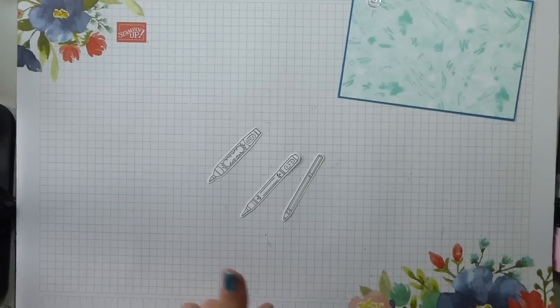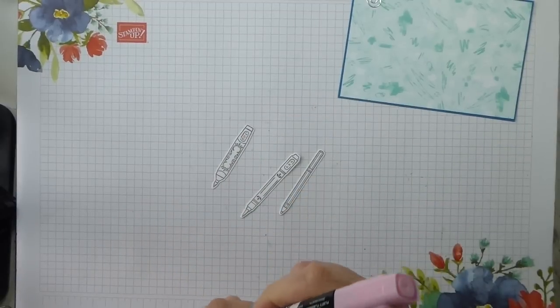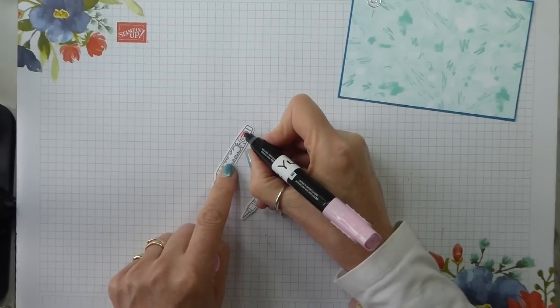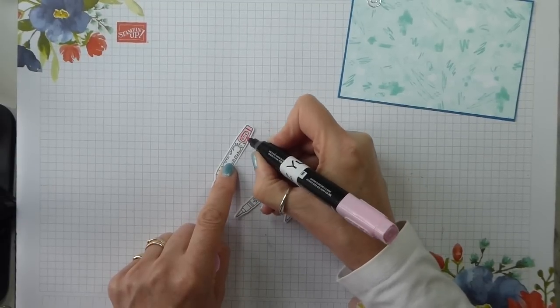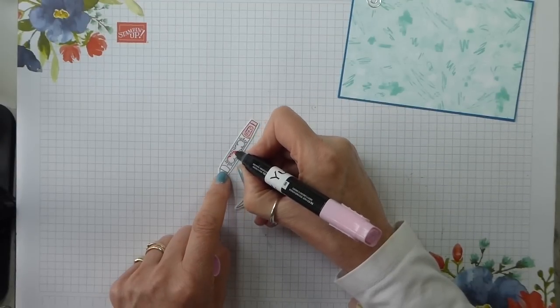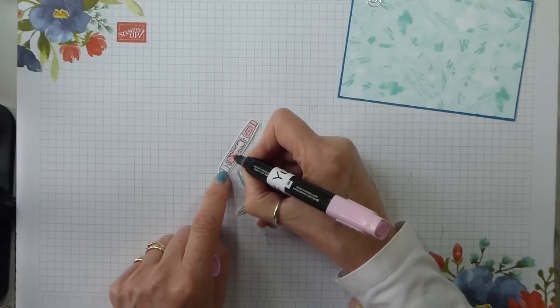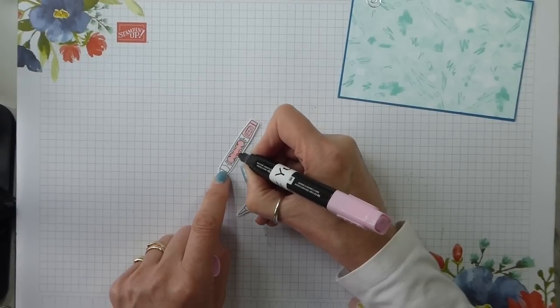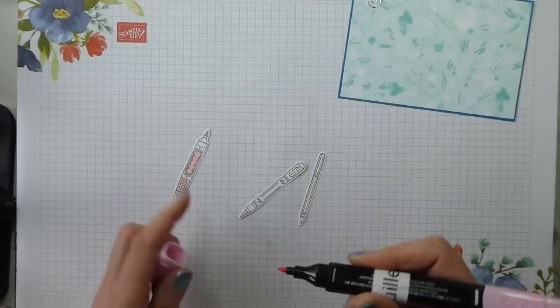Right, now we don't have all of the colours of blends that are in the suite, so I'm going a little bit off-piste, as I say, with them, but that's fine, it's allowed. So it's supposed to be Blushing Bride, but I'm using Light Flirty Flamingo. I don't want that, I want the other end, so I apologise that it's not quite the right colours, but as I say, I can't use a blend I don't have. You could use your Stampin' Write markers, but in that case I would be very careful that your stamped image is very, very, very dry first, because otherwise it could smudge, and you may actually want to use StazOn instead. But yeah, on the blends, the classic ink pads work really well.